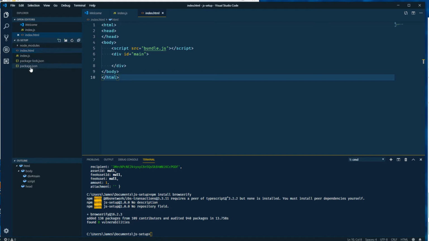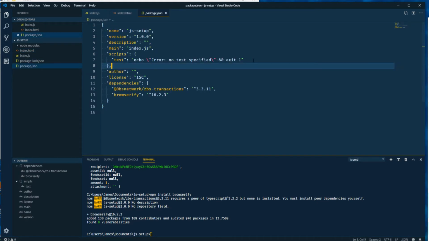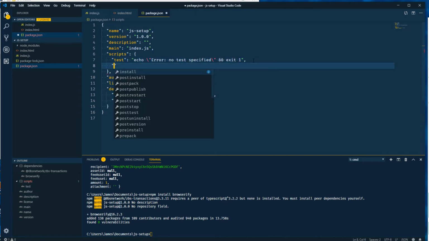So in our package, we need to add a step to build our JavaScript that we've created here into a browser compatible file.